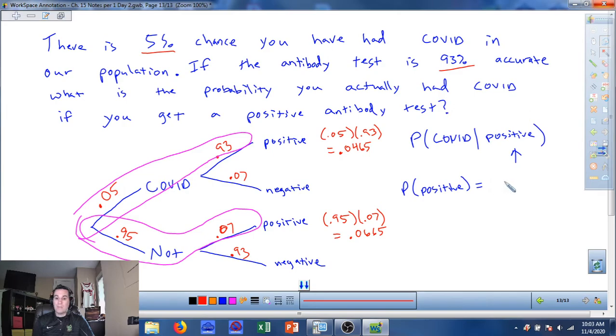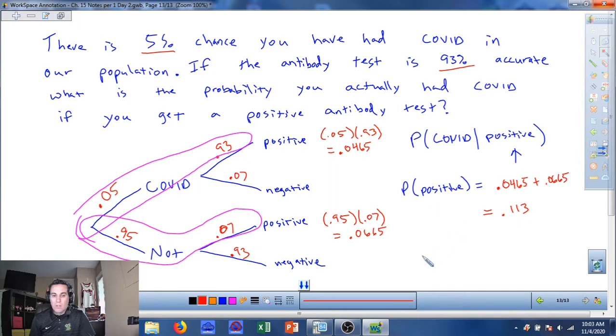So the chance that we get a positive test is 4% plus the 6%. When we add those two together, we end up getting about 11% chance. So when you go in and just take a random antibody test, I'm going to have about 11% chance to get a positive one. When I just go in randomly, not knowing if I had it or not, about 11% chance to get a positive antibody test. Okay, not a PCR test. This is an antibody test that you do after you've had the disease.